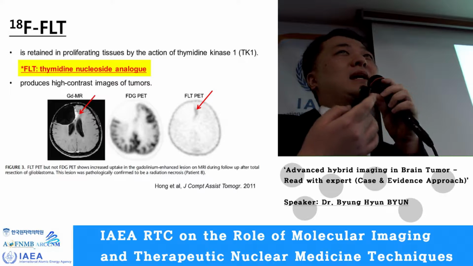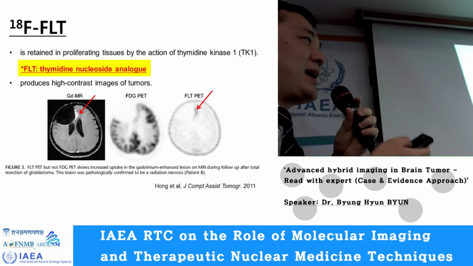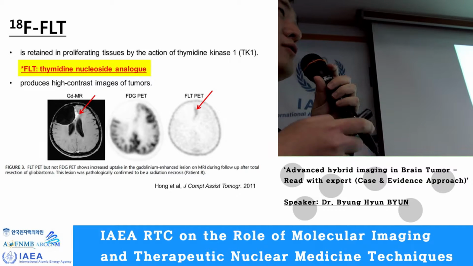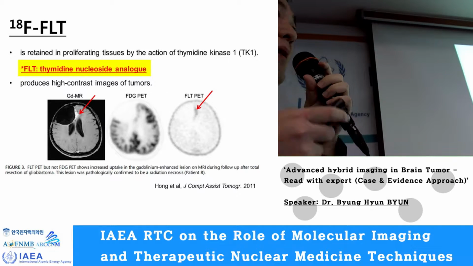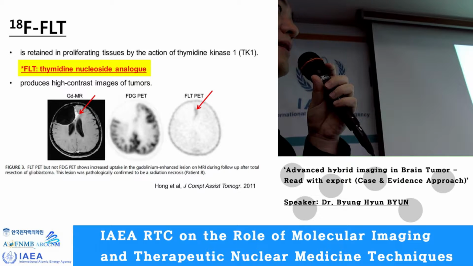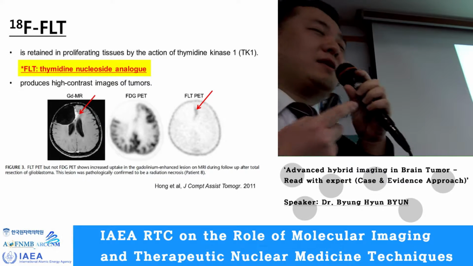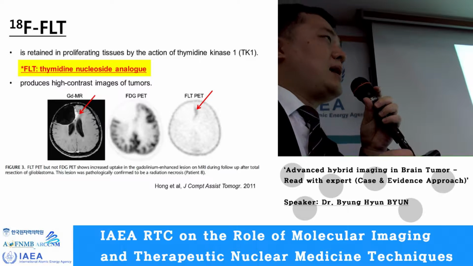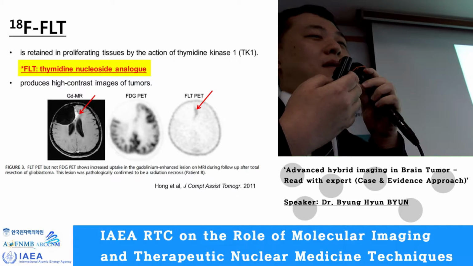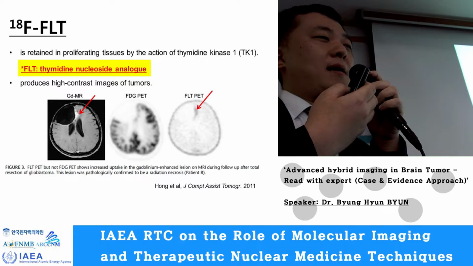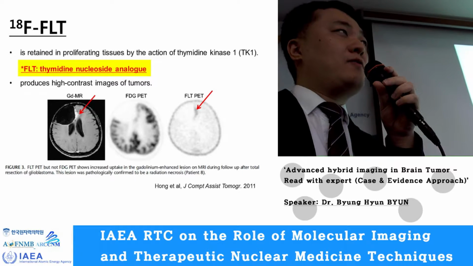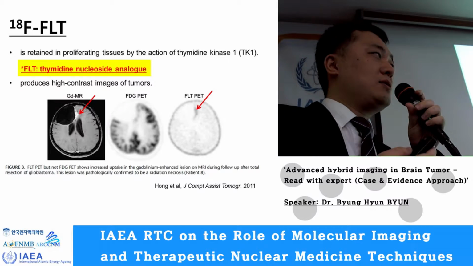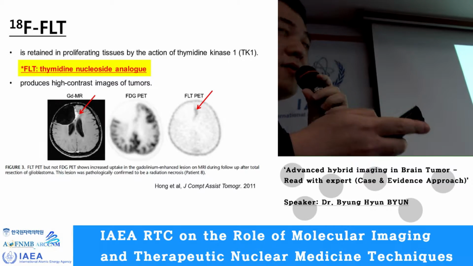Although we have studied many MRI techniques and many radiotracers of brain PET, we could not accurately and perfectly differentiate tumor recurrence from radiation necrosis. I will discuss that later, but I think that the combination of MRI and many radiotracers, these modalities together, is needed to improve the diagnostic approach.